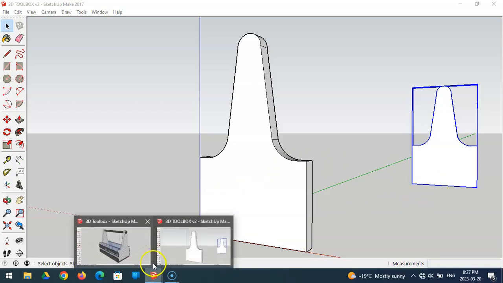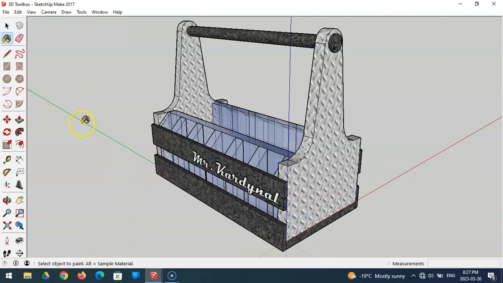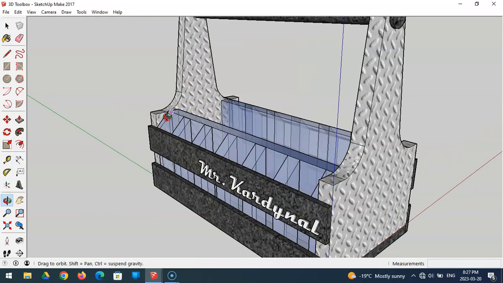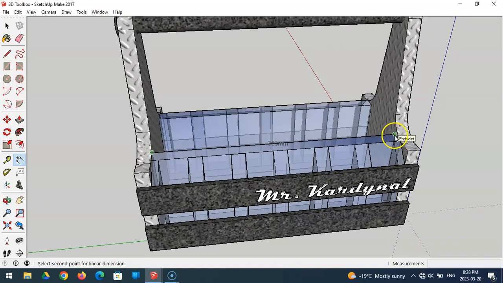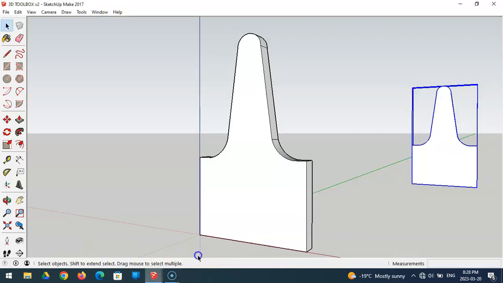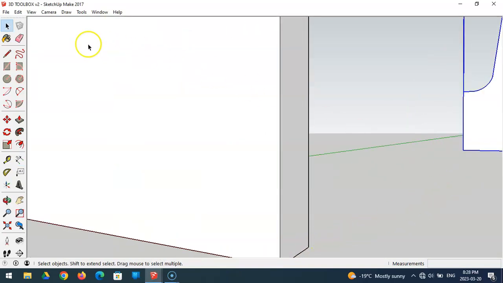Now, I'm going to use my other one to take a measurement. The distance away is going to be, so let's just make sure we're getting this correct. I'm going to take a measurement from here to here. I think it's 360. Yes, 360. There we go. So go back to the drawing, and we are going to simply draw a line from this point right here on the green axis, 360 millimeters. So grab that pencil, click on this point, drop the line, and type in 360, enter. And then press escape. I'm going to fit to screen again.